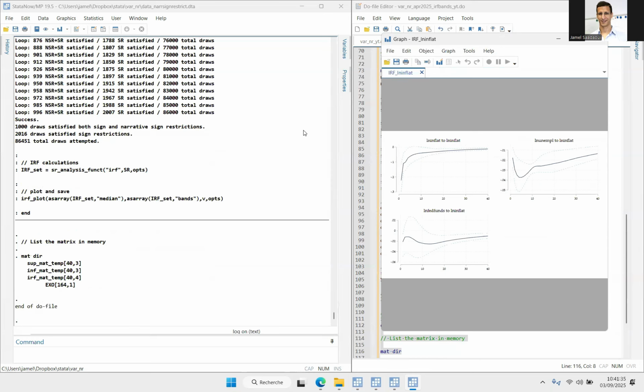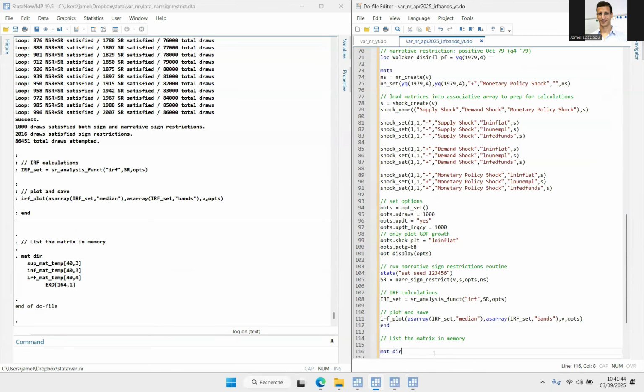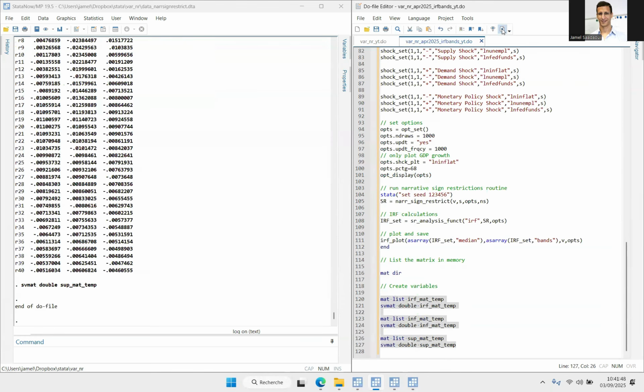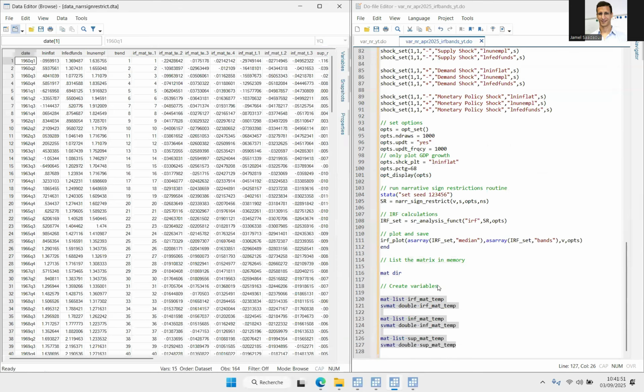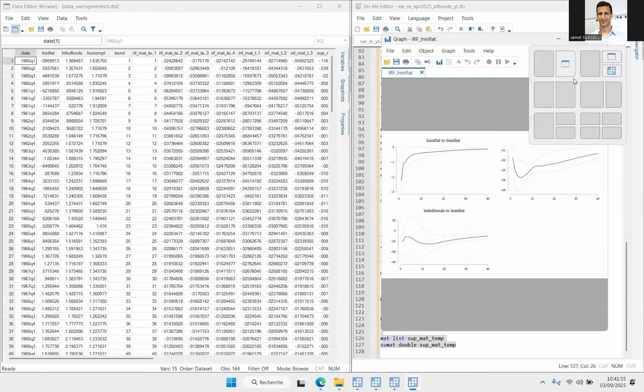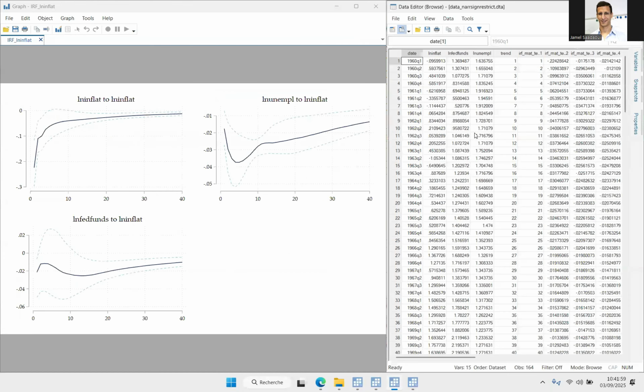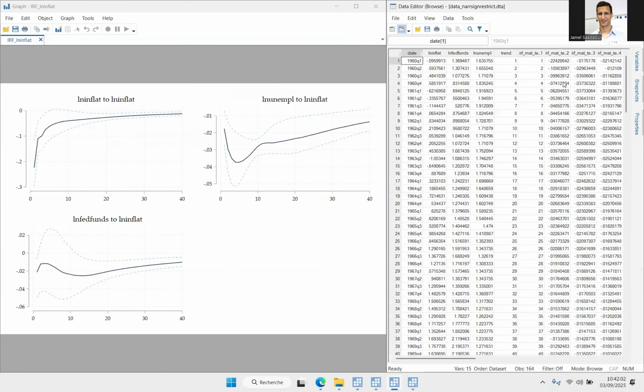So it seems to have worked, so I'm surprised. That's good news. So now that's good because we have clearly what we want to have. So let me do it here. That's quite a nice update, I suppose. Okay, so we have an impulse response function as before.